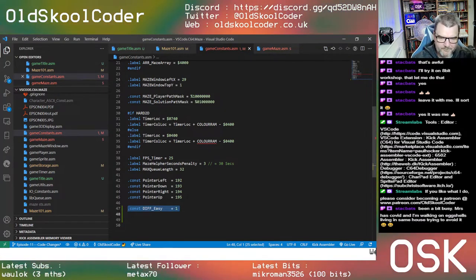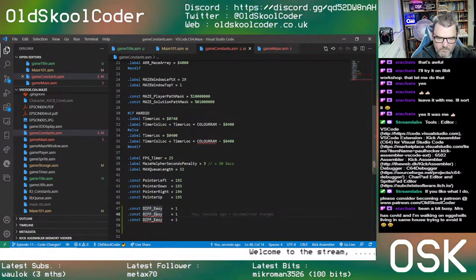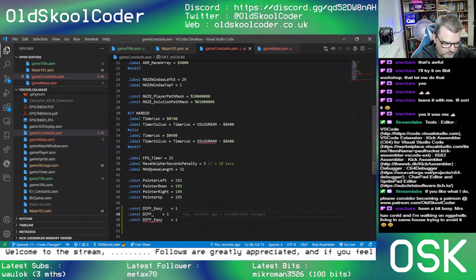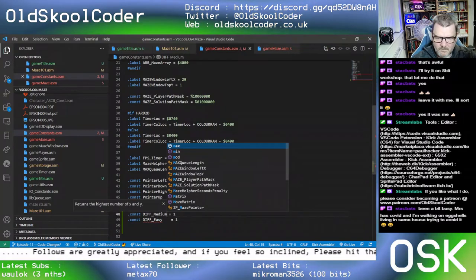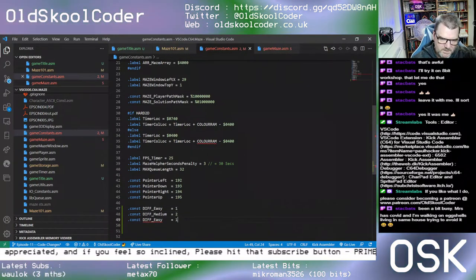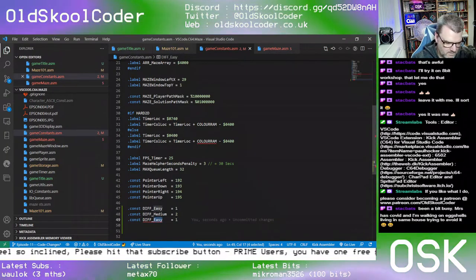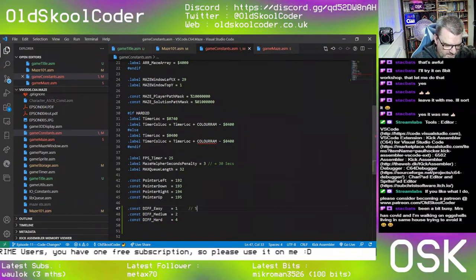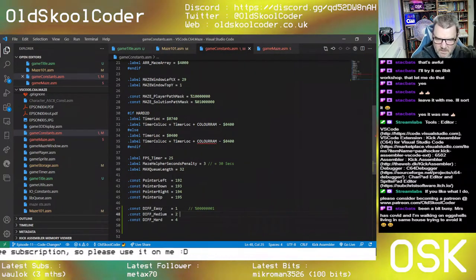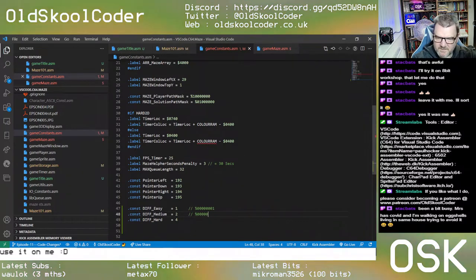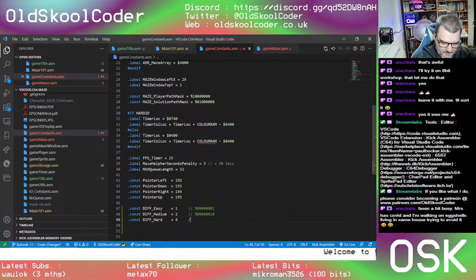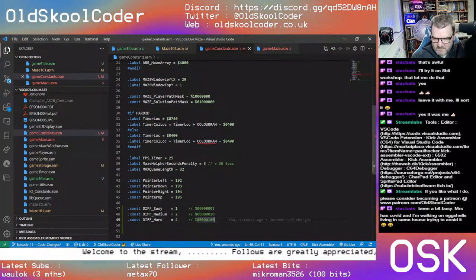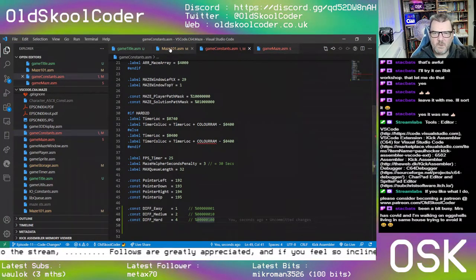So that's going to be one. That can be two. And that can be four. So effectively, it's going to be this. 1, 2, 3, 4, 5, 6, 7, 1. 1, 2, 3, 4, 5, 6, that. So it's going to be effectively that. So we can use AND statements to work it all out.